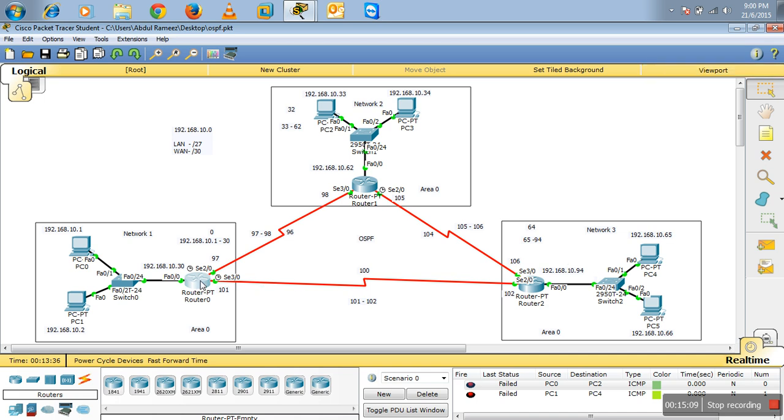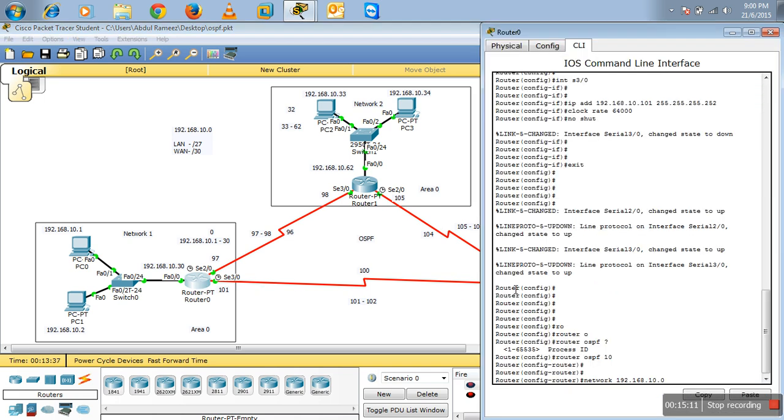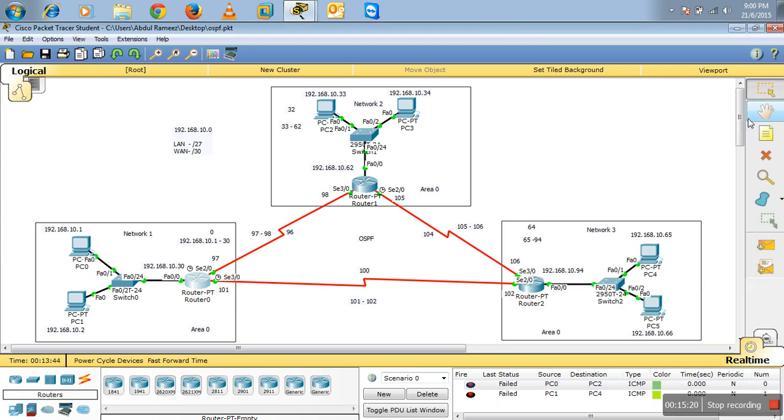In previous scenarios we used subnet mask for every configuration, but in OSPF we use wildcard mask. Wildcard mask is nothing but, I will explain. For LAN, we use /27, the subnet mask is 255.255.255.224.